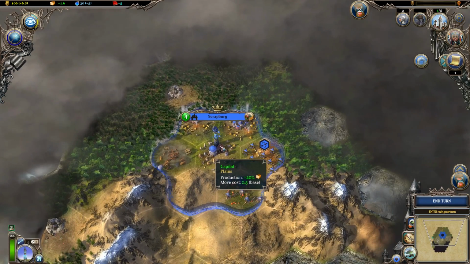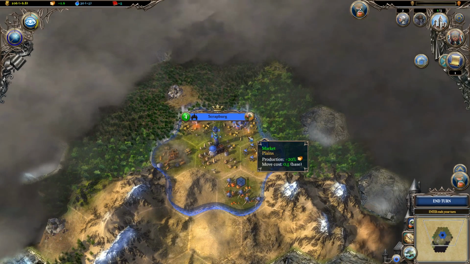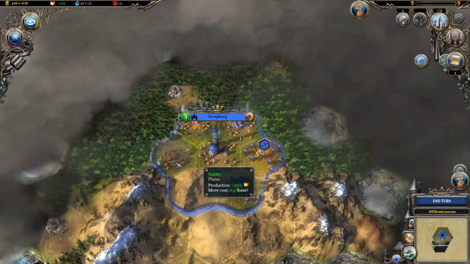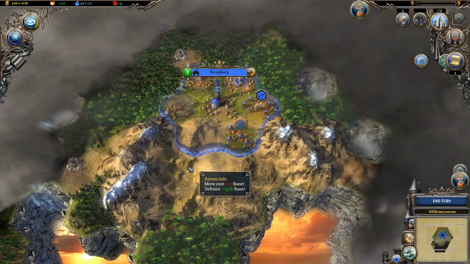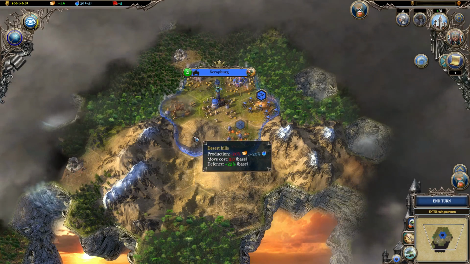Now it's worth talking about movement in this game. You don't build roads. What you do is you basically use your buildings as roads to connect your cities. Notice how the base movement cost in this barren desert is 1. In the barren hills, it's 2. It's also 2 in desert hills.